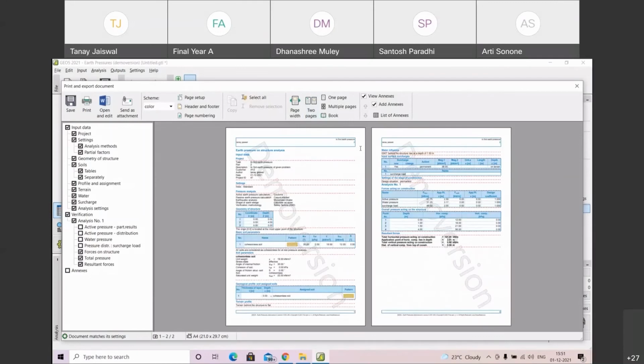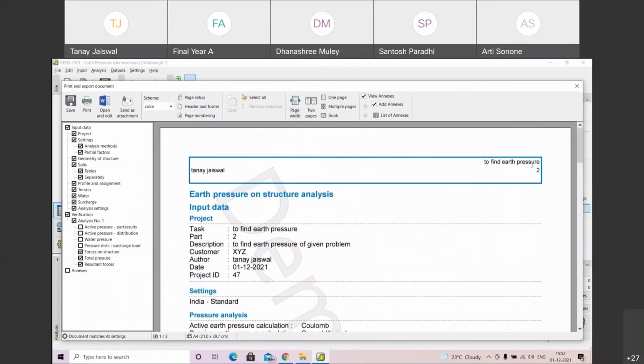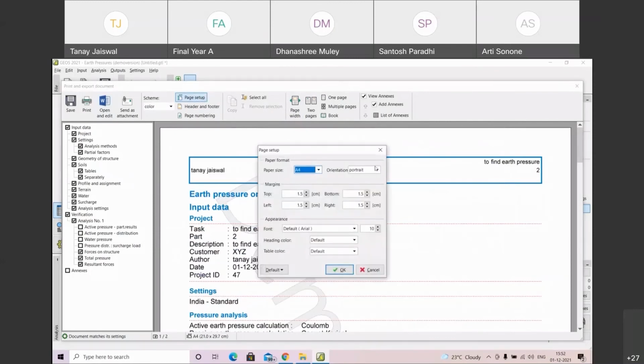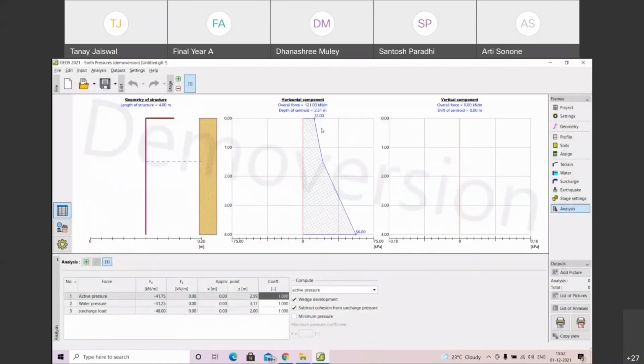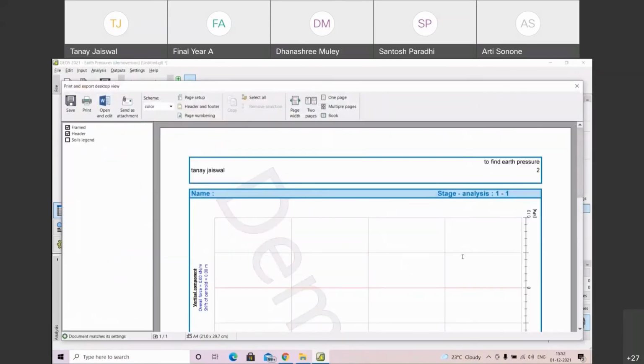We can also change the orientation from here if you want to, and you can also write your name and the details of the project. We'll just go to page setup, and you can edit everything from here. But unfortunately, this is the demo version, so we cannot save or do anything. In the original version, if you download and pay the fees whatever they are asking, you can actually take this file to Microsoft Excel or Microsoft Word and just add it into your original documentation. If you want to print a diagram, you can go to the next option, just by the side of it, where you will see the diagram.